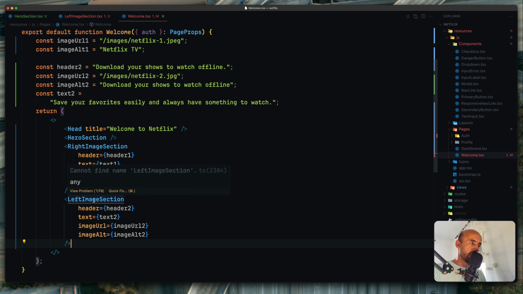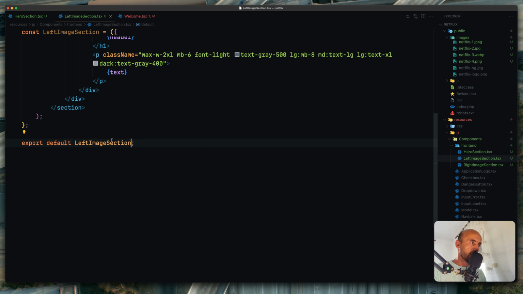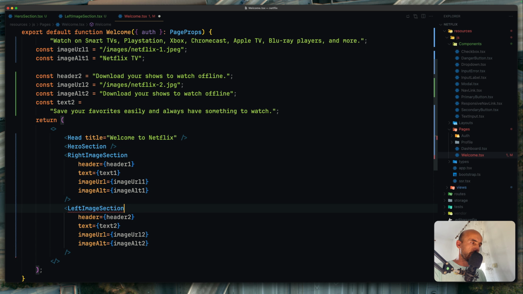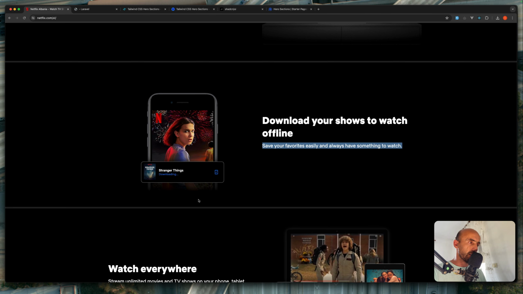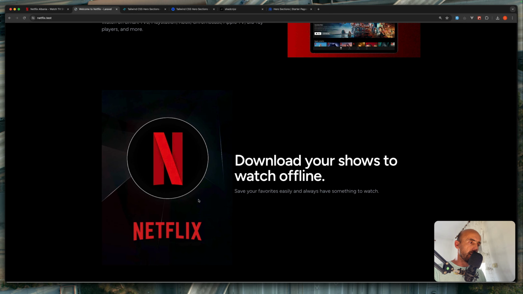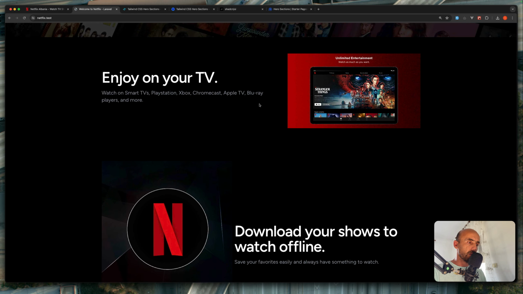And why do we have this left image section? We need the same thing down there. And then let's put it in the section. Okay, let's see. We have the right and we have the left section.